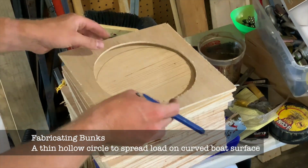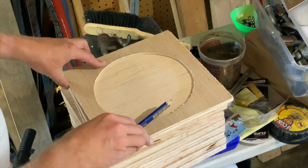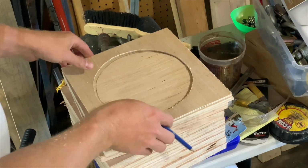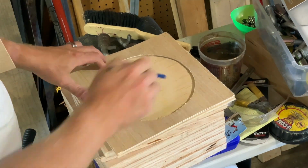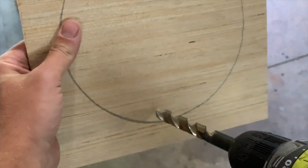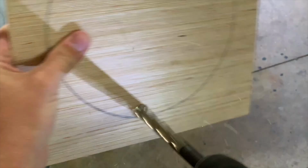So I was going to have 6 points of contact, and I didn't want all the pressure from the bunks on the hull to be in one tiny little spot. So I decided I'd put these inverse circles of Luan onto each pad to try and spread the weight out, move the contact point further away from the center of the pad. And it seems to be working.